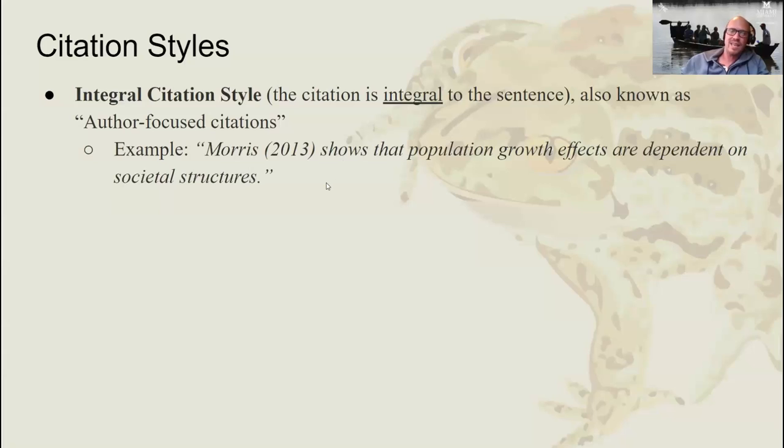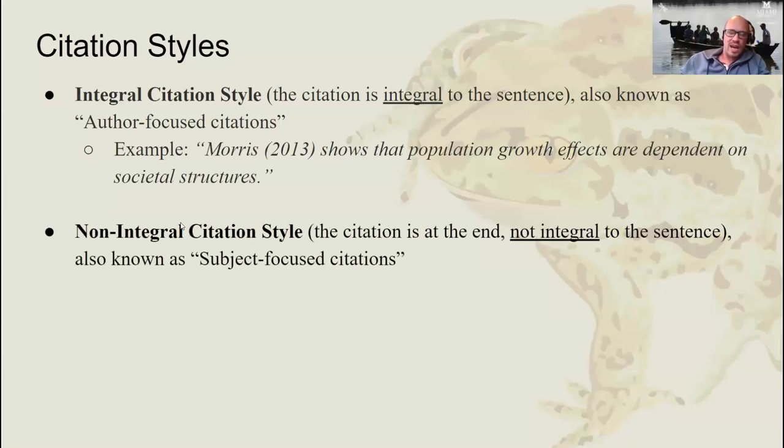said this thing. But the other style, and I'd say this is more common in the sciences and science writing, is non-integral citation style. And the citation is at the end. It's not integral to the sentence or what you're trying to communicate. It's also known as a subject-focused citation because you're keeping the sentence focused on the subject of what you're saying, not the authors of the thing you're citing.